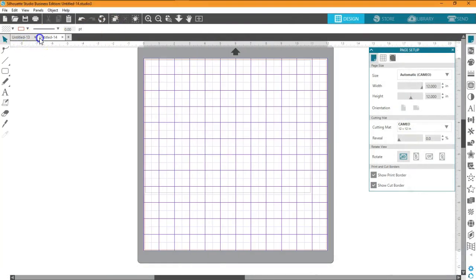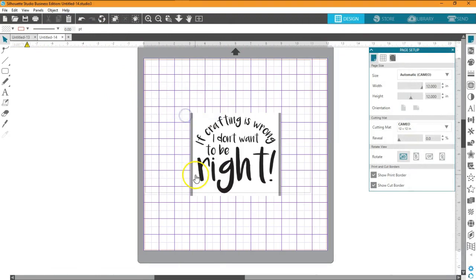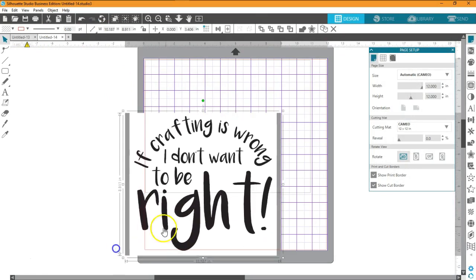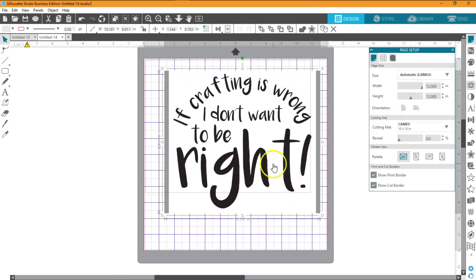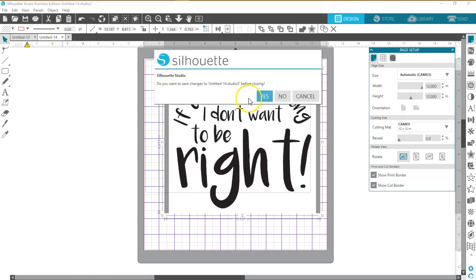Come over here to your software, right mouse click and say paste. And again, you're going to have to trace this because it is just a picture file. Okay, so that's one way to get a PDF into your software.